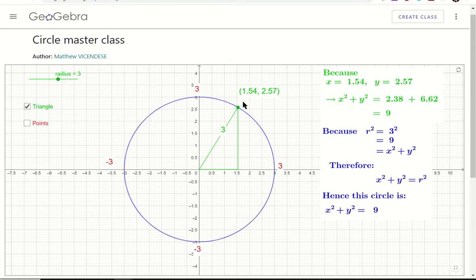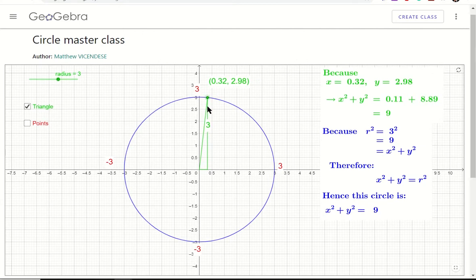It's just a direct calculation on the x and y values. But you should be able to use the Pythagorean laws to prove this fact yourself. Now, if I move this point, no matter which point I move to, this is just adding the square of the x and the y values together, which will always be the radius squared. Still 9, see? And it's always going to be 9.